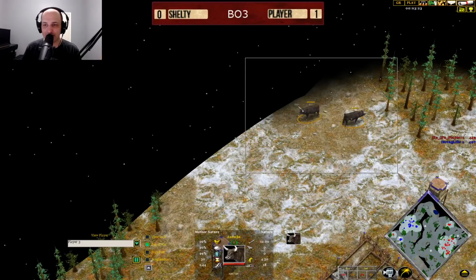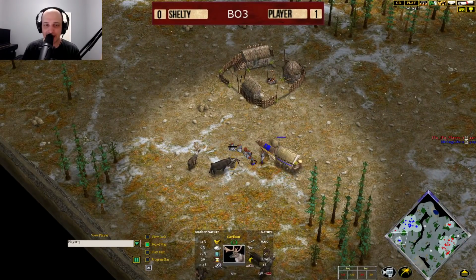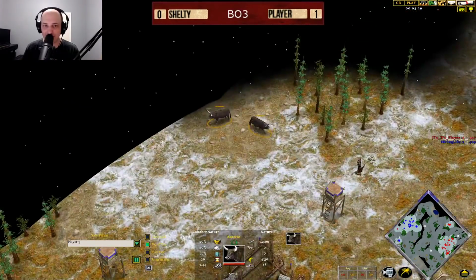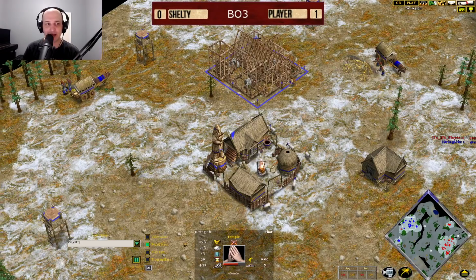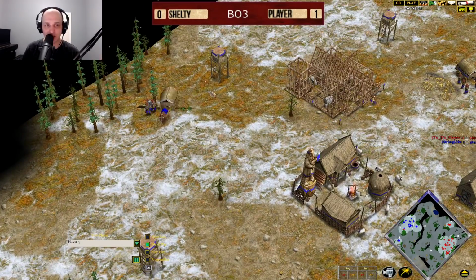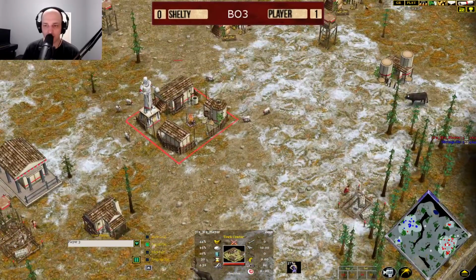Now, I love this here from Shelty. He's sneaking over into this corner, eating the hunt in the corner of the map. He's saved Orok in his home base here. So that's going to be huge. We see the temple coming up now for Shelty as well. And that's great. And we'll see what Player's going to be doing.